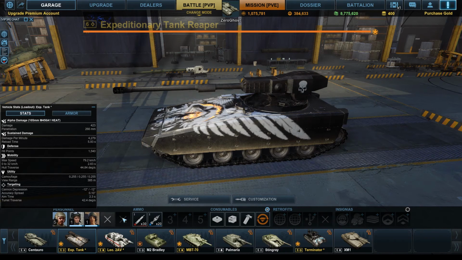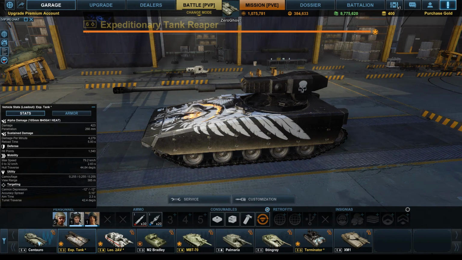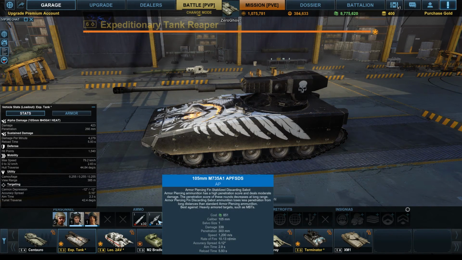266 with the heat at least. The AP is a bit better at 303, but still not as good as the Centauro. I mean, it's not a tank destroyer, so damage is not as high either, but it's not that far off at 423 for the heat ammo and 339 for the AP.